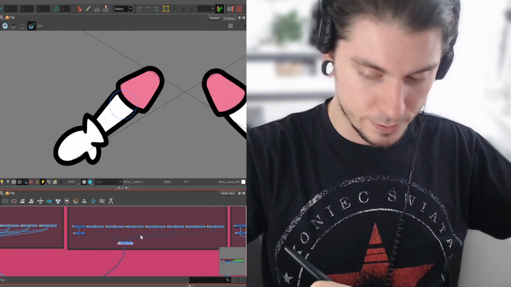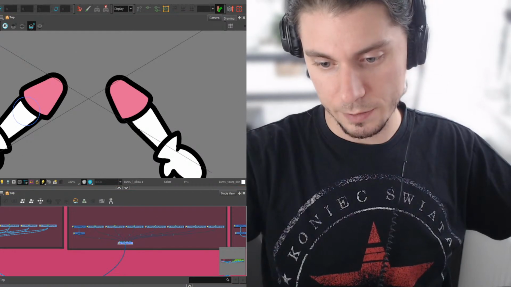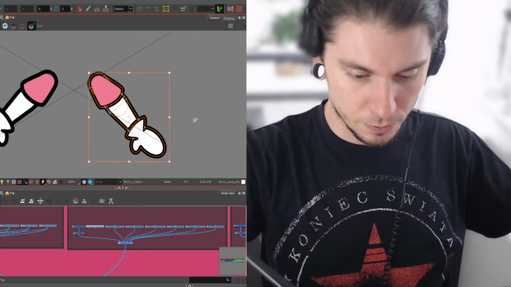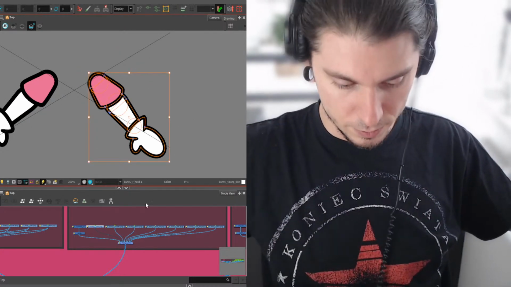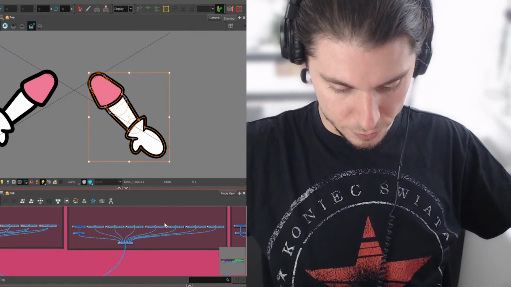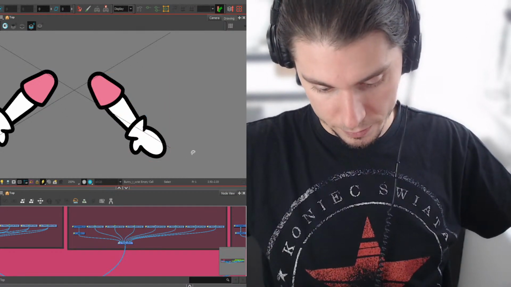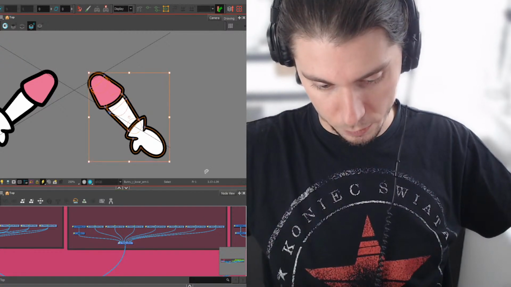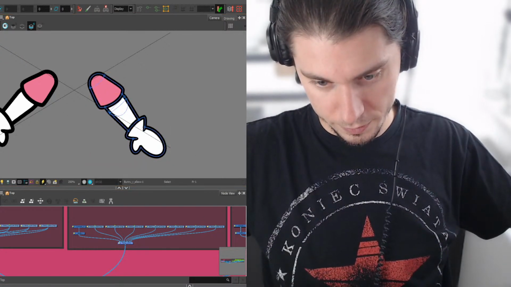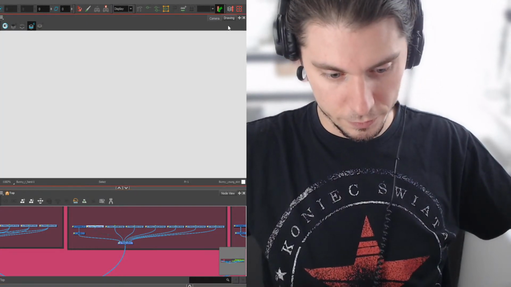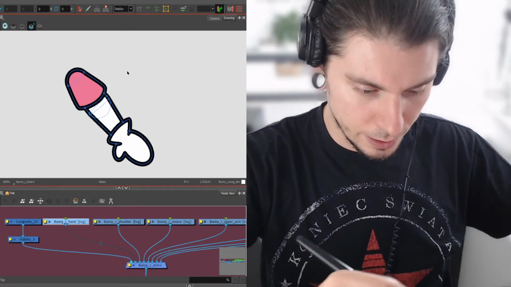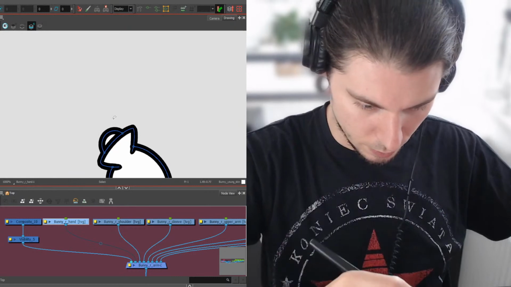Let's go to the second arm, which will have tons of troubles. What I'm thinking is I will just copy all of this and paste everything on every layer. And then I will delete everything that I don't need.